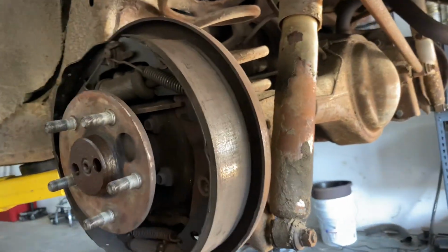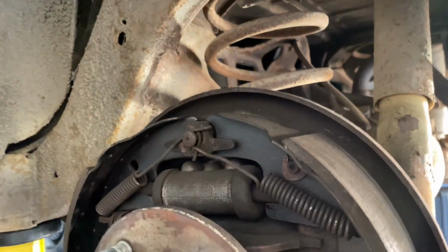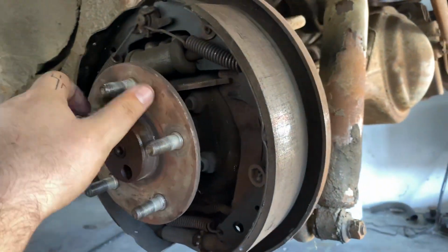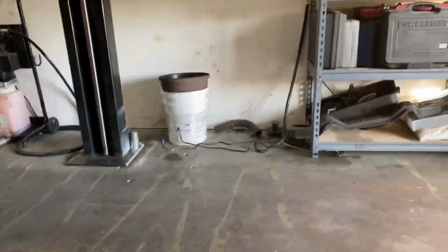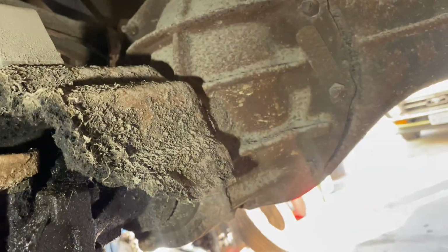These pads look good. No leaks. No weird clunks in the rear end. Great. Like I said, frame surface rust, but not bad at all. Now, diff, let's get in here. Oops, let's get some light.